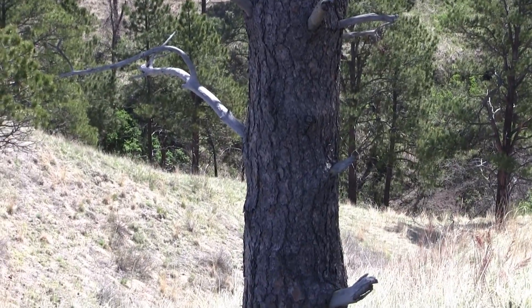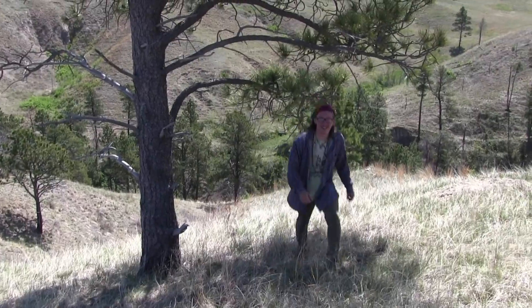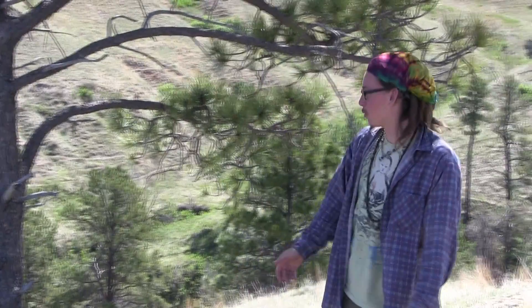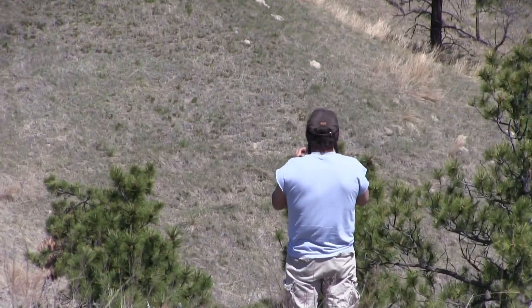Oh hey, didn't see you there! I'm just out here surveying where we're gonna be planting some trees this year. We're doing seventeen thousand five hundred trees with Trees Water People. We've been out here looking for landmarks that may disrupt the area, but I think we're gonna be good. We've got all these ravines around us and we've checked out a good spot for base camp.